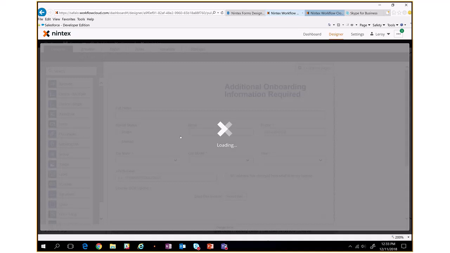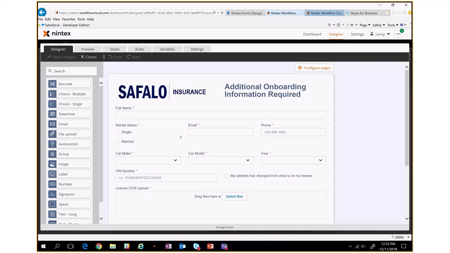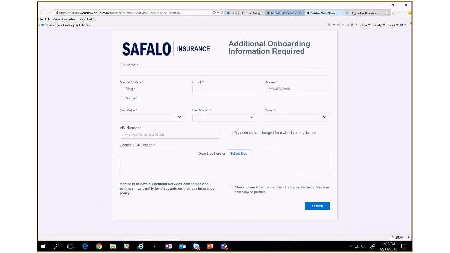This is a form that I built for the Ignite conference a couple months ago down in Orlando. And I did a demonstration where you could onboard a new customer in an insurance situation. And so this is the form that you would use. Now for the anonymous user, it looks like this. Now you could take this form and add some additional logos. You could embed it as an iframe in your public-facing website, so you have your header and footer and that kind of branding in there if you wanted to.